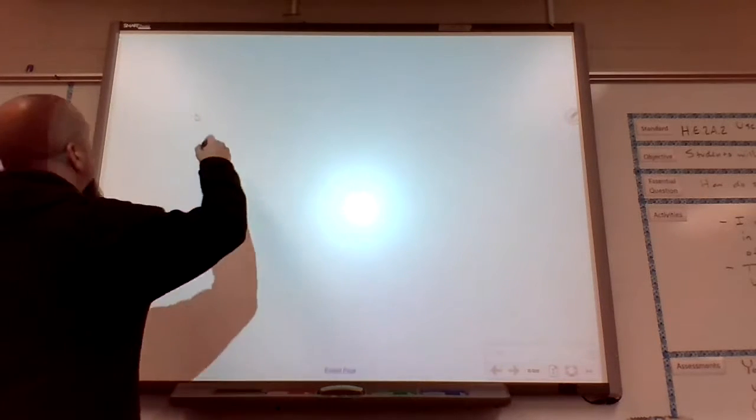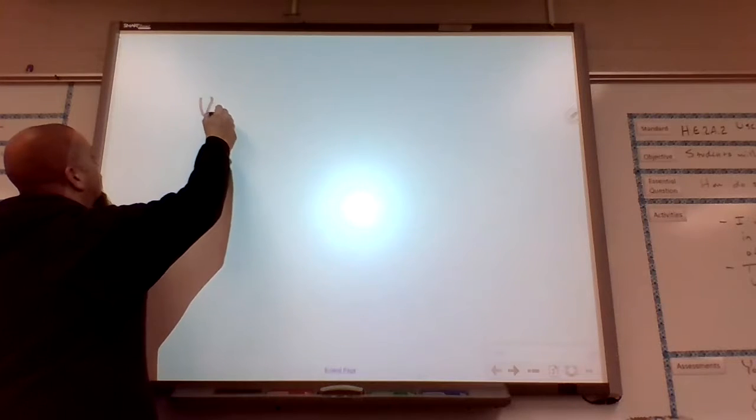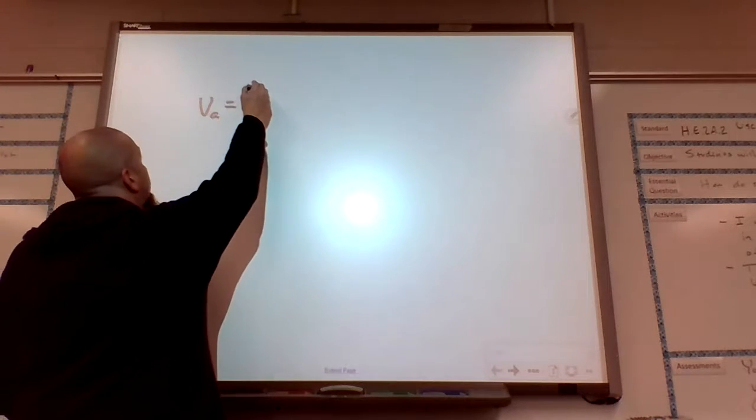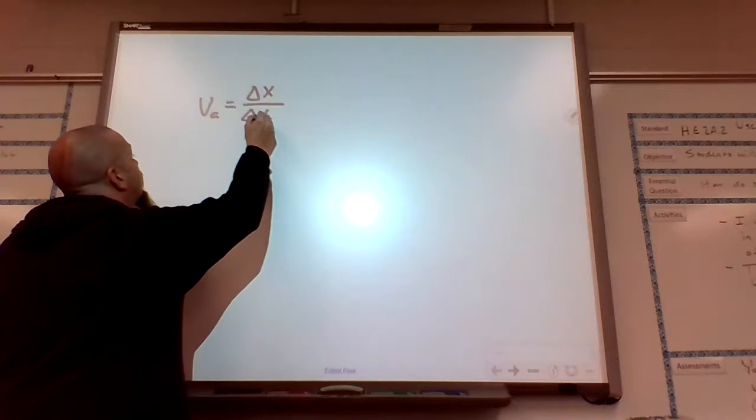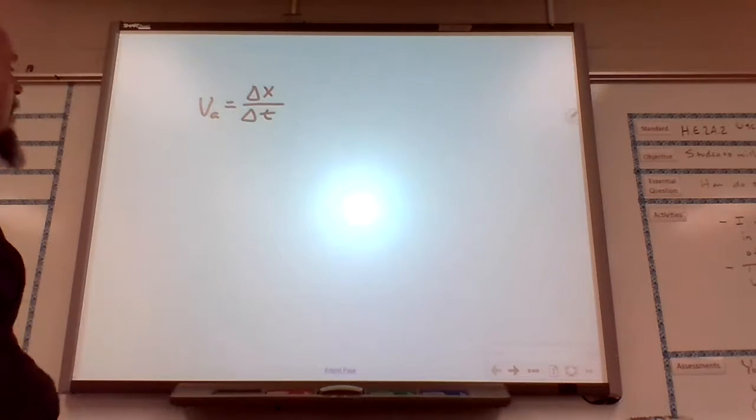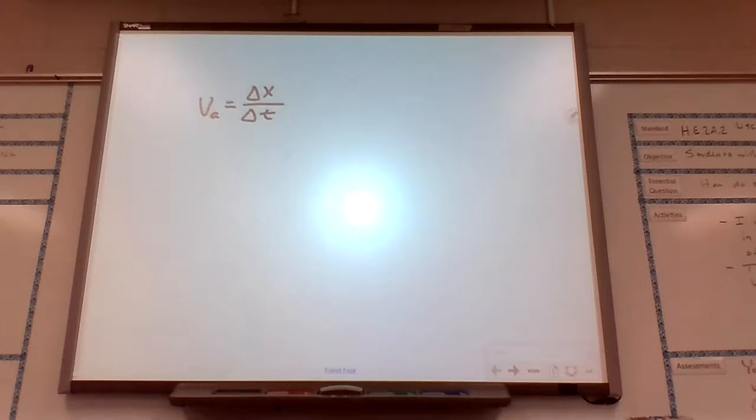object. The first way we can find average velocity is the one that we learned in our first unit. It's the displacement of the object, or delta x, divided by the elapsed time, or delta t. The second way we talked about when we began this new unit is just to calculate an average. If you have two test grades and you want to average them together, you would add the two grades and divide by 2.